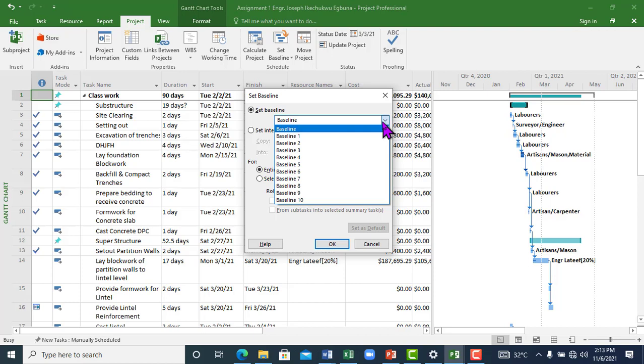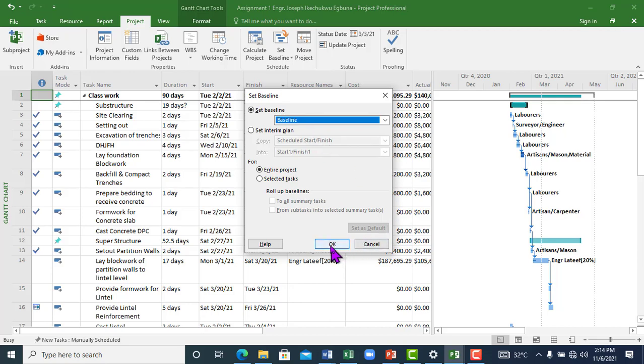You can set a maximum of 11 baselines during the lifespan of a project. It means you can compare notes on different times. You can save your project, you can make a snapshot, as it were, for everything 11 times for a particular project. So you click OK.